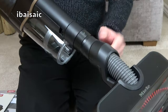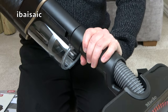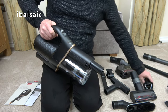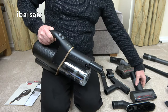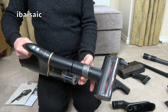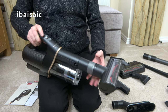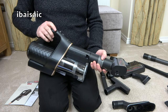It's got this new release system here. So you press it down where the arrow is pointing and you should be able to release it. It's all a bit stiff because it's brand new. The smaller tools, they just have a friction fit. It's just the motorized tools and the wand that have this secure locking mechanism with this release collar. We'll give it a quick go. Obviously, this needs a full charge, 3.5 hours before you can use it properly.